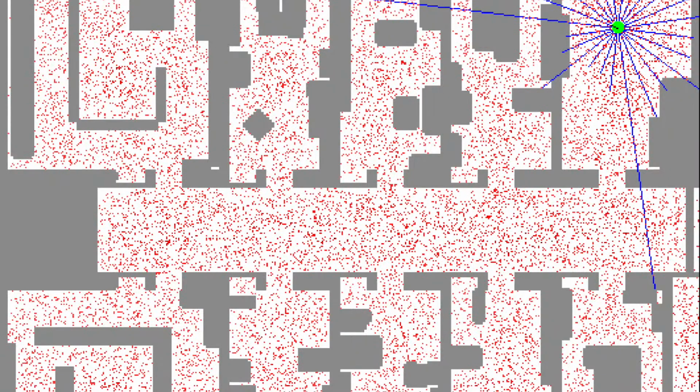As an example for the Monte Carlo localization, we can now take a look at an animation of how this roughly works. In the scene you can see the top view of a building with its different rooms and a corridor in the middle. We initialize the Monte Carlo localization and our particle filter by basically randomly putting a particle everywhere. Because at the beginning we have no idea where we are before we get our first measurements, so we just put random particles everywhere.